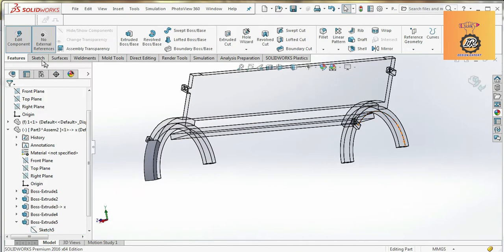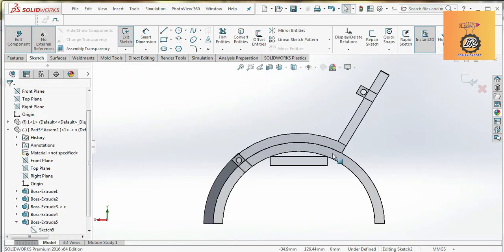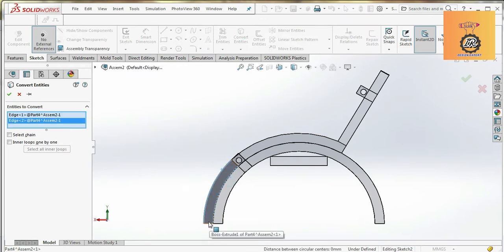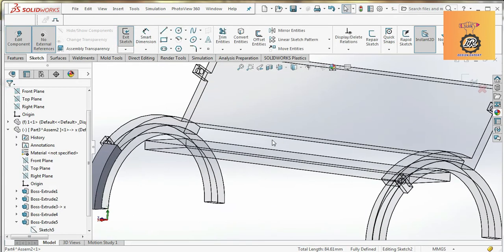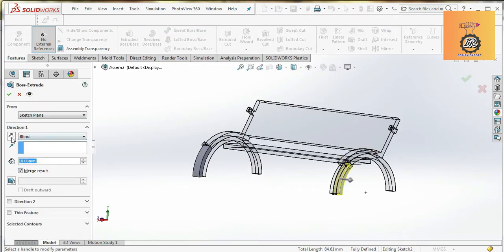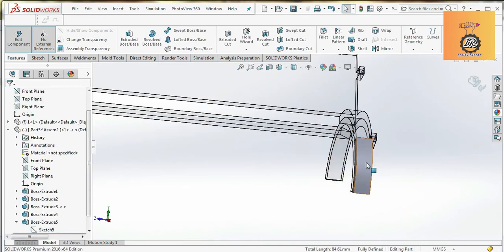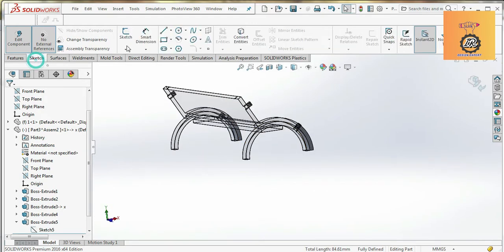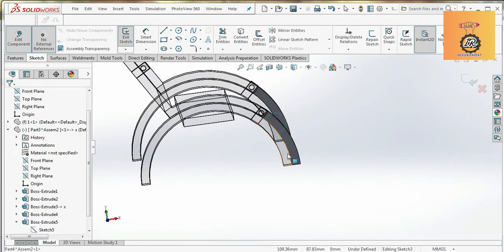Okay. Now going to select the sketch on the opposite side. Here we can select convert entities for all the edges. Okay, it's created, and we can select another sketch for this surface. Okay, this surface.